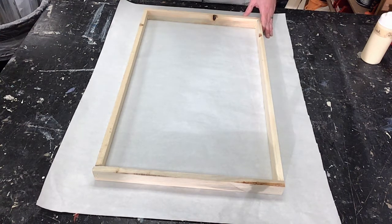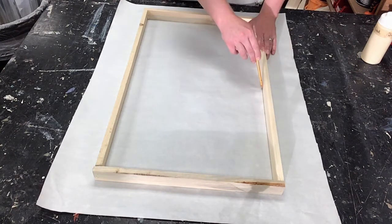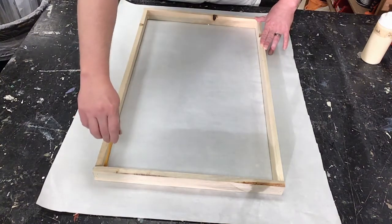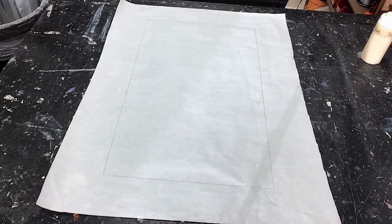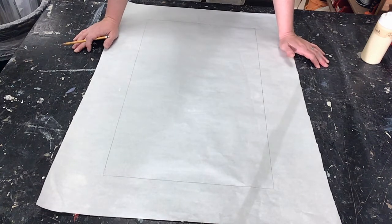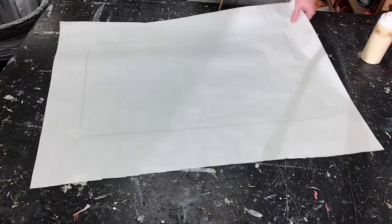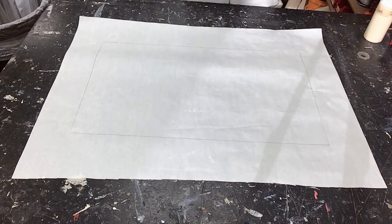Your design has a tendency to kind of wrap around the whole thing, but we're going to stay within the inside part. I'm going to take my pencil and draw a line along the inside of this so I know where my design is going to be. You have two options: you can draw it in a portrait orientation, or you can flip it around and do a landscape orientation. You should have already worked through your worksheet and have an idea of what you want to do.